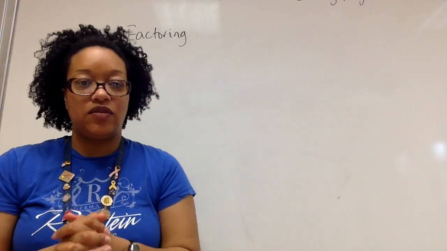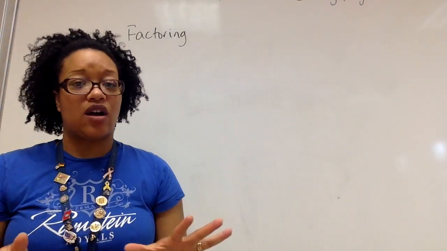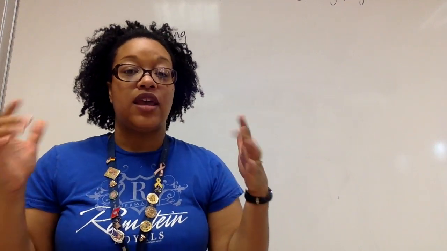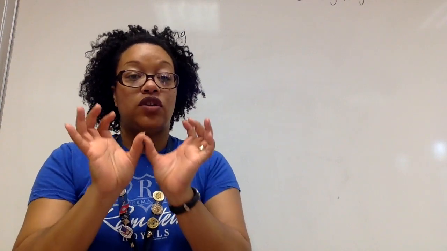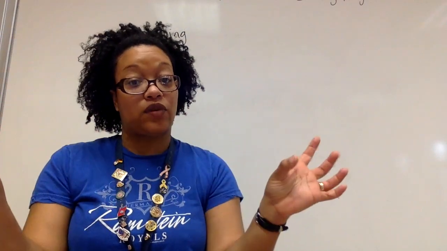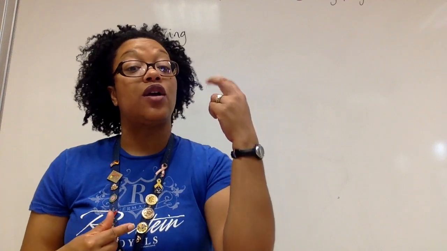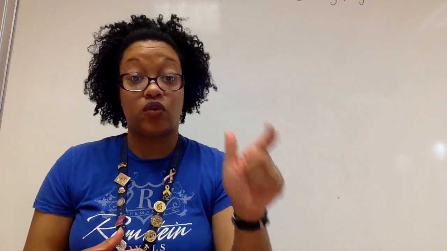Okay, so let's continue on talking about solving polynomials. Like I said in the last video, to solve a polynomial, and we're talking about quadratics now, you got to use the zero product property, where you take the two binomials, set them both equal to 0, and solve for your roots. Plural, two roots.